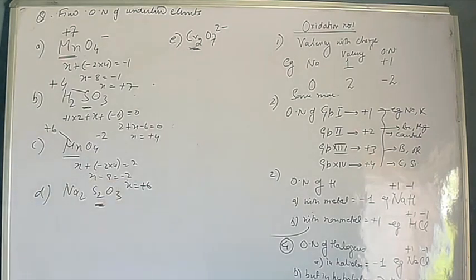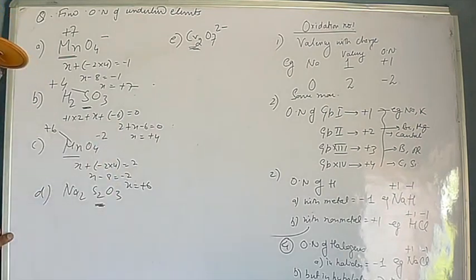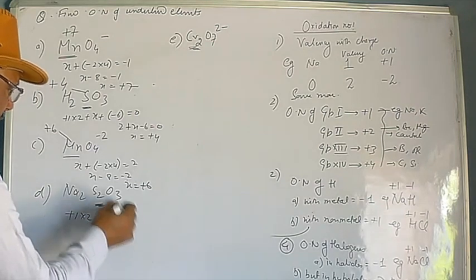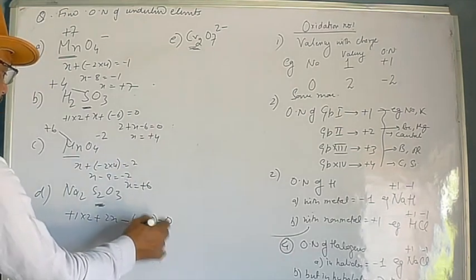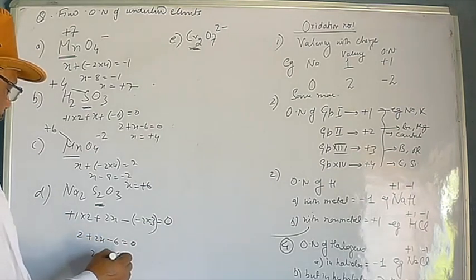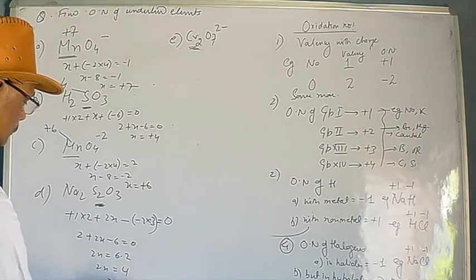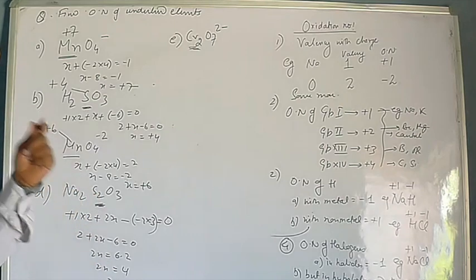Now let us come down to Na2S2O3, that is called sodium thiosulfate. Let us find out. And class, since there are 2 sulfur, we will take 2x because oxidation number is always calculated per atom. So plus 1 into 2 plus 2x, then minus 2 into 3, and this must be equal to 0, no charge. 2 plus 2x minus 6 equal to 0. 2x equal to 6 minus 2, 2x equal to 4, X equal to plus 2. So the charge on one sulfur atom is plus 2, so the oxidation number of sulfur here is plus 2.